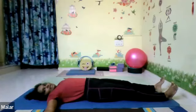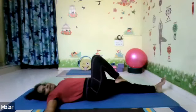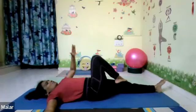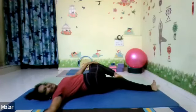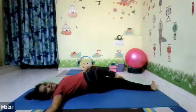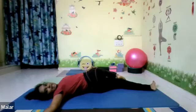at the shoulder level. Now bend your right leg and keep it over your left thigh. With the support of the left hand, push your right knee towards the left and look towards your right palm. Your lower body is towards the left and your upper body is towards the right. Feel the nice twist. Universal spinal twist. Stay here.